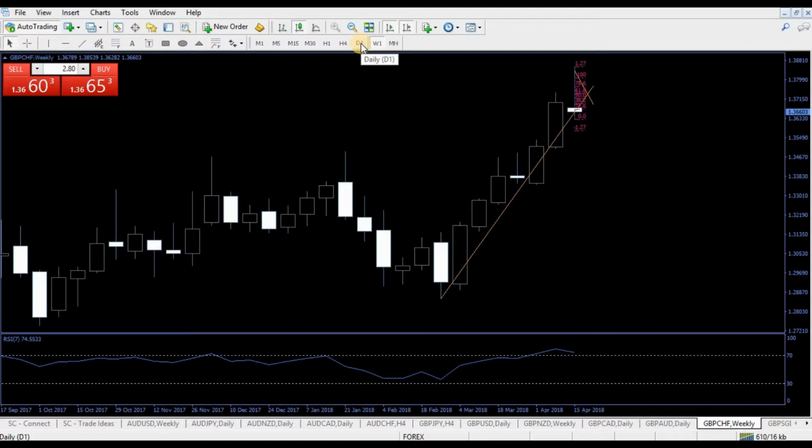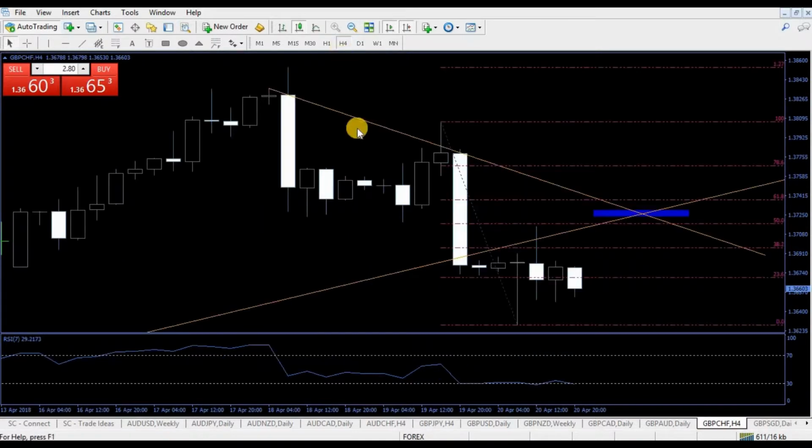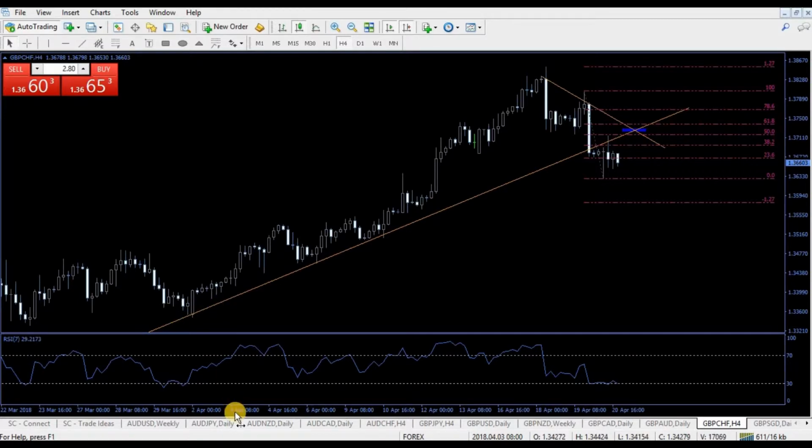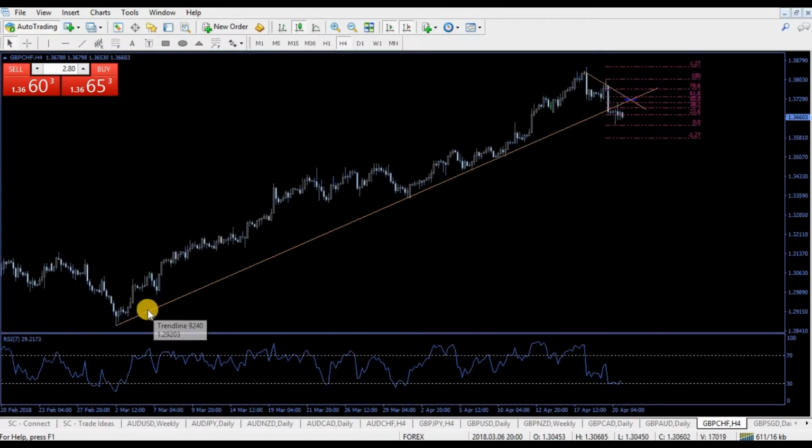So if we drop down to a H4 chart, again, you can see we have got a short-term uptrend. I think it starts there. 1 touch, 2 touch, 3 touch, breaks on the 4th touch. What I'm expecting is for price to come back up into a 50% retracement level of last week's close. So 50 or 61.8, maybe on the H4 we'll get a pin bar or train track or tweezer tops or something in here for short. And from there, guys, I'll be looking to short this pair also.